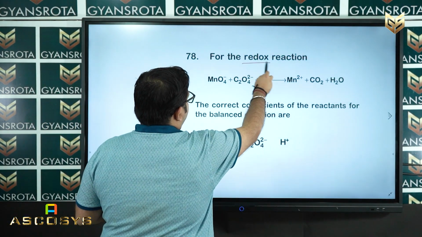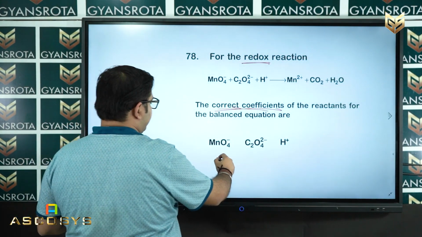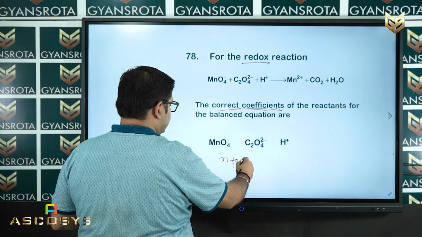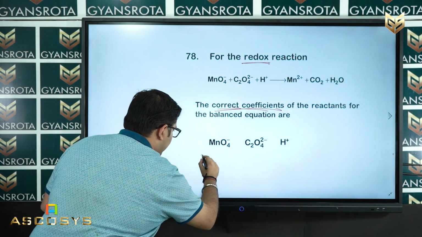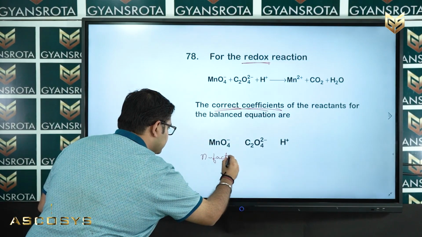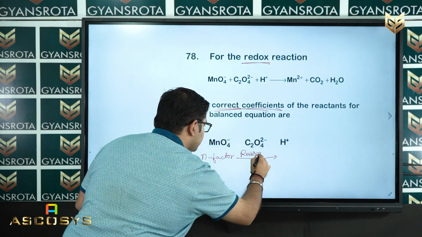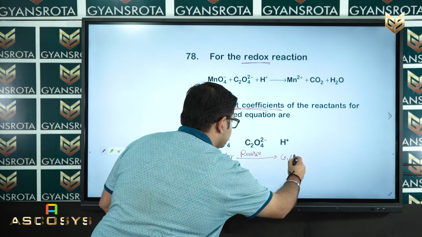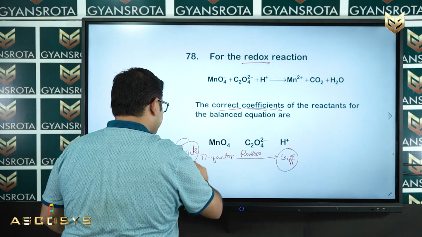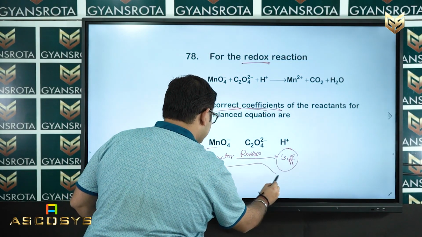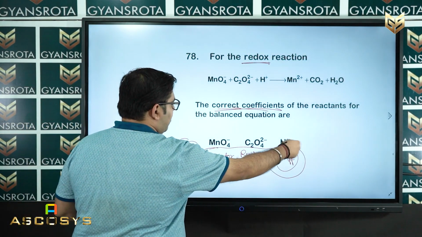Here they have given you the redox reaction and they asked about the coefficient. Always remember the n factor whatever we are obtaining here. If I reverse this n factor, you obtain the coefficient. This is a kind of trick. There is a concept, but for easy understanding and to solve this kind of question, please remember this trick. N factor if you reverse, you will obtain the coefficient.